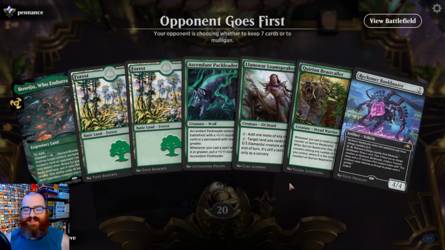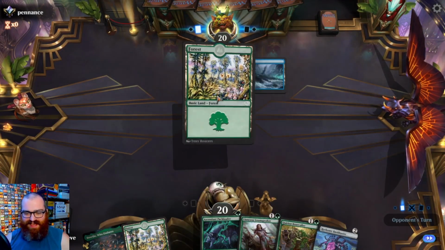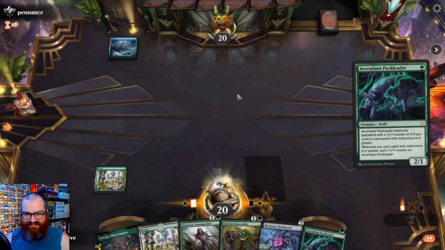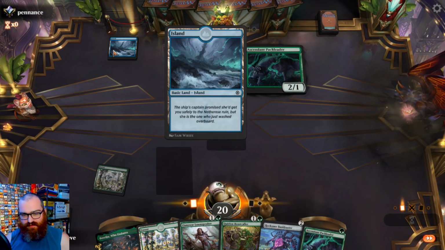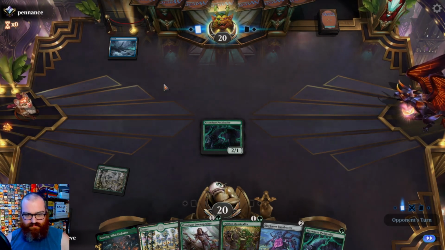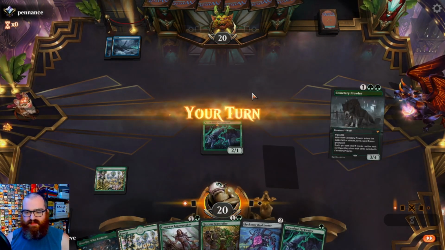This is a good hand. We will keep it. We have the Packleader, and so nothing can go wrong here. Our opponent is on mono blue. Maybe blue-white spells matter, but okay. I think we're fine here.